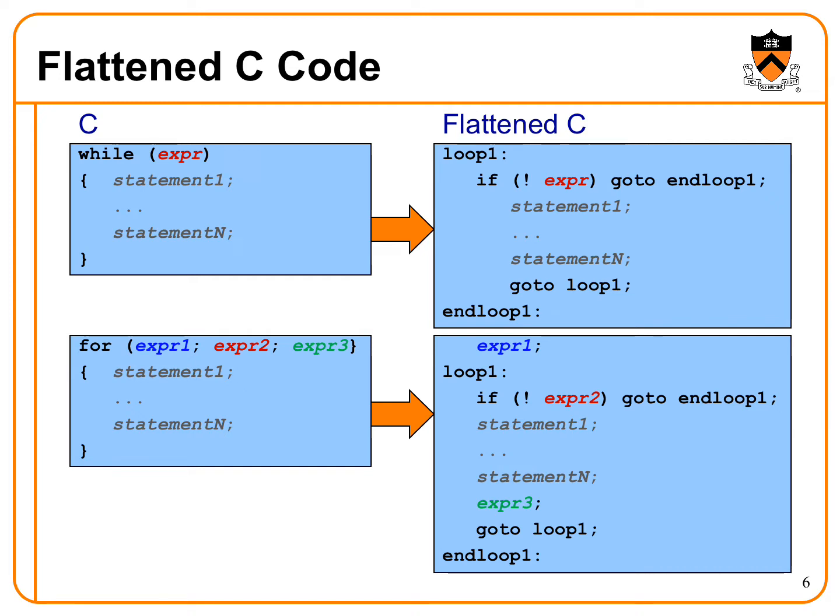So if statements are converted by inverting the condition and jumping to the end of the block. For loops, we're going to do something similar. We again invert the condition and jump to the end of the block, but we also have to remember that at the bottom of the loop body, we have to jump back up to the condition. And in a for loop, which has 3 steps, we have to put the update step at the end of the body, basically converting a for loop into a while loop.